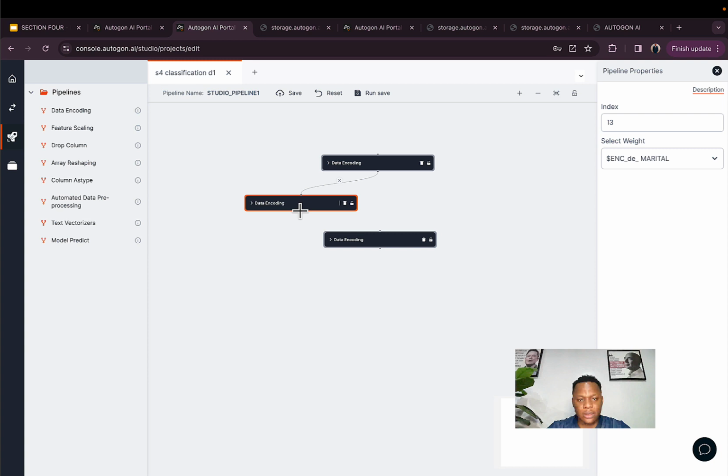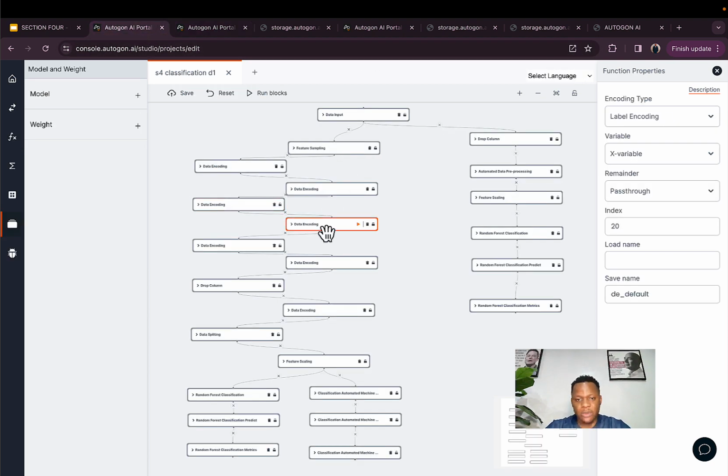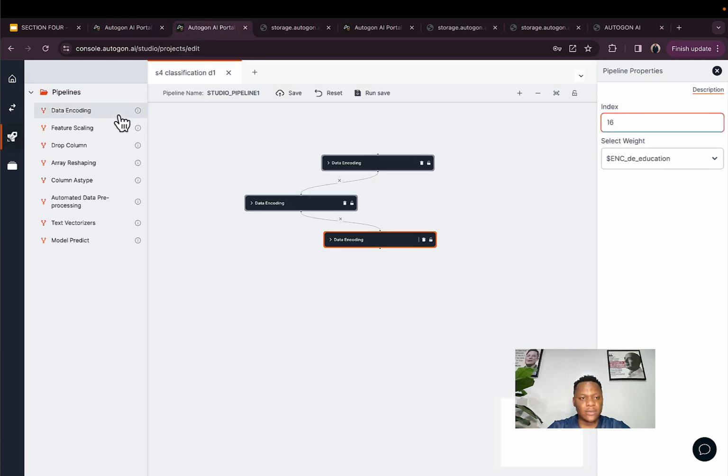We'll connect this. The next one is going to be DE defaults at index 20, and then we'll drag in this, and this is going to be DE defaults at index 20.